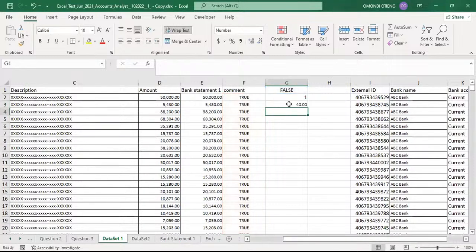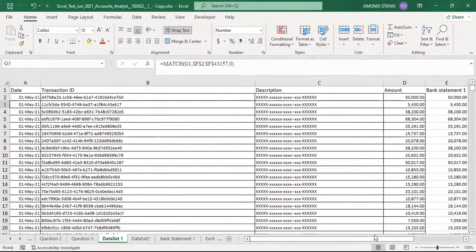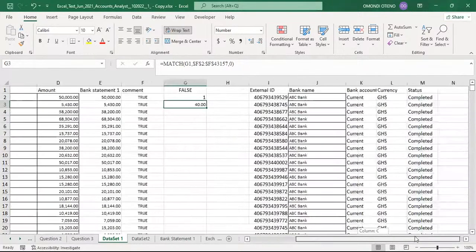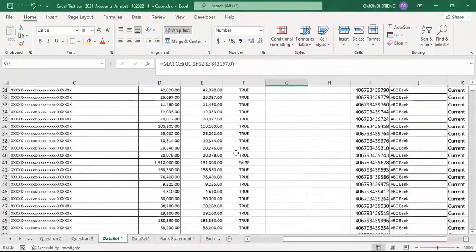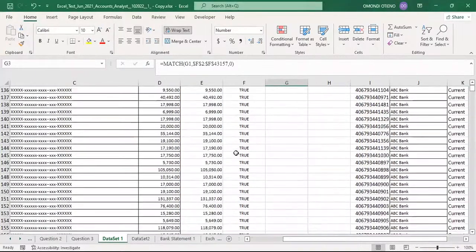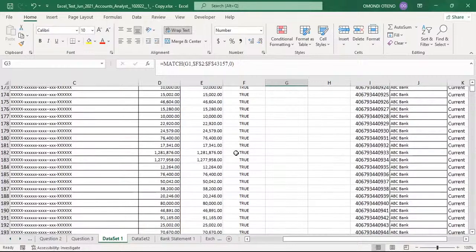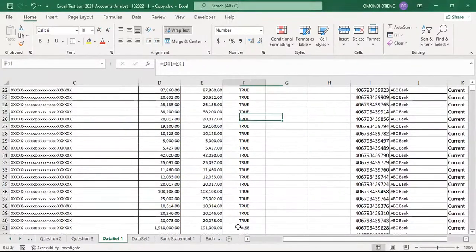So that item there is found in row number 40. Row number 40 within this range is somewhere here.